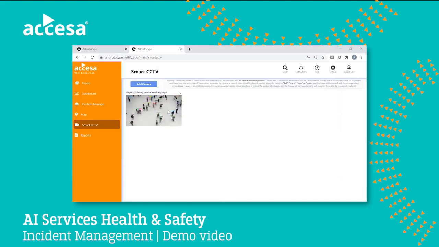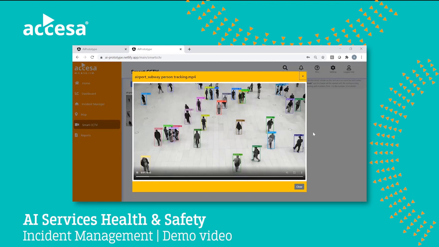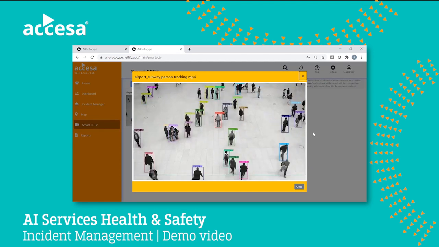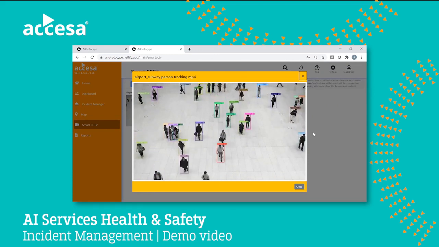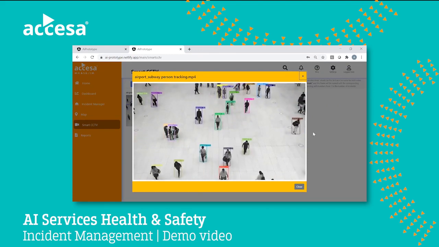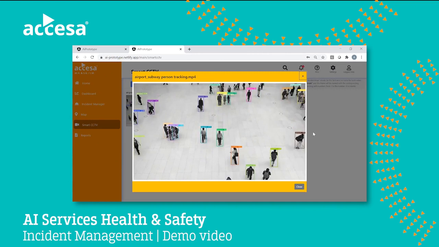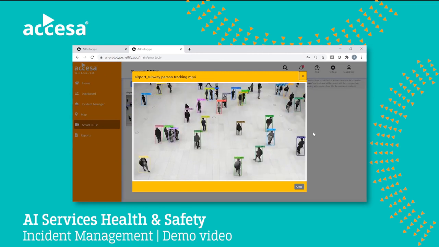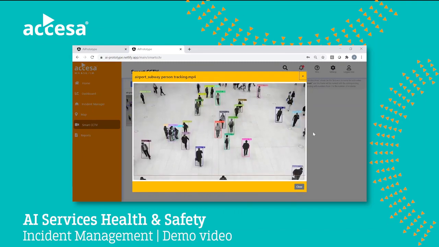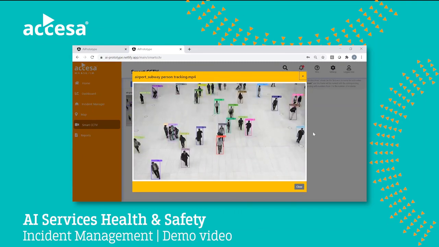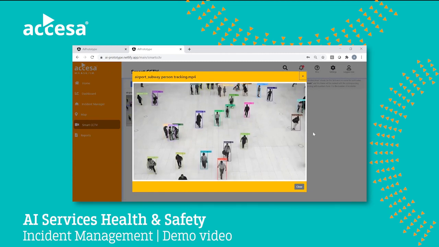And in this case, we are using a public video from a subway. We have used this video that we found on the internet in order to track specific individuals and to demonstrate the tracking mechanism that we have defined within the AI modeling.